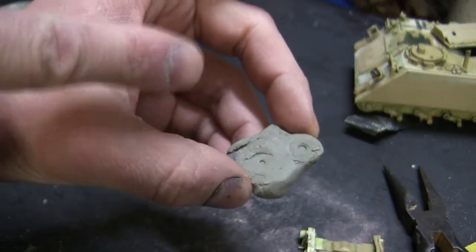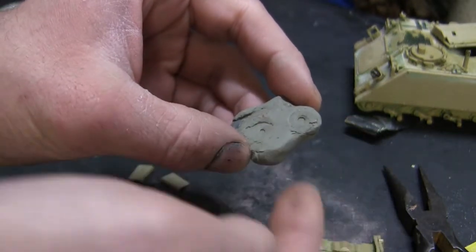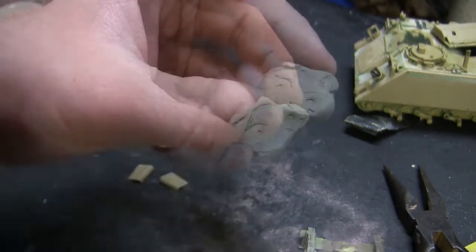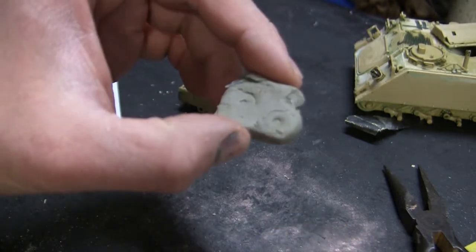From here, you just take a little drop of resin, put it into that section. Once it fully sets, you remove the clay, wash off any residual clay found on the piece, and you're good to go. However, the technique does have some drawbacks. Namely, one is that it's really susceptible to deformation.